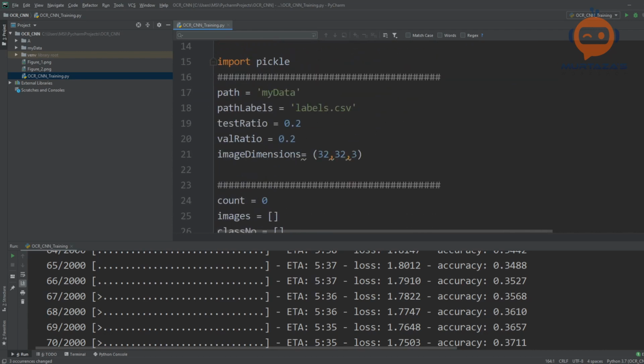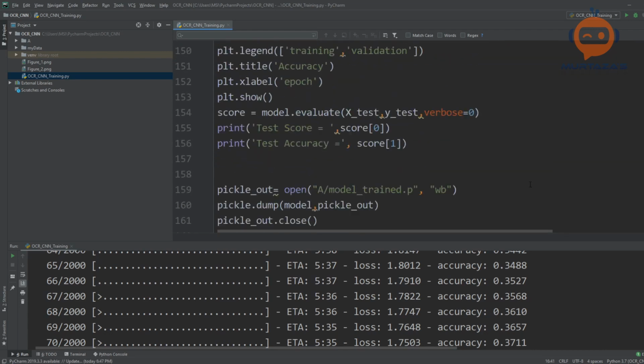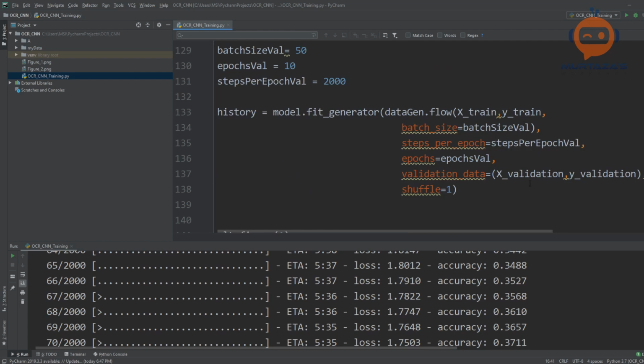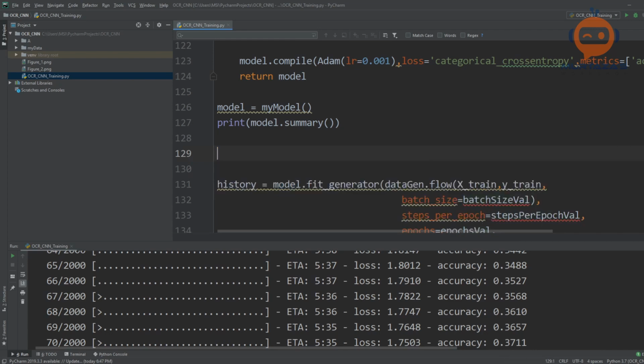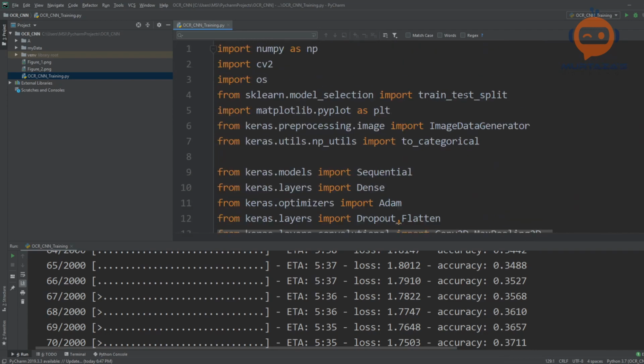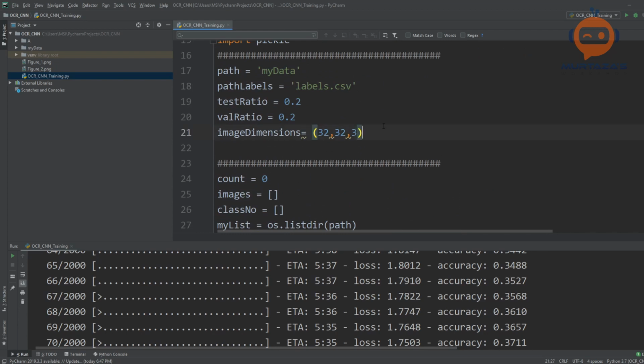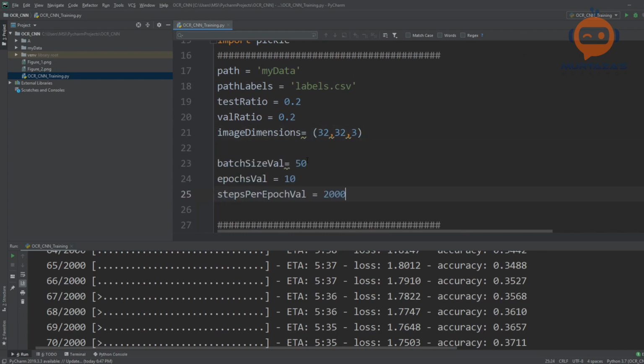Where did I put the variables? Yeah, we put our parameters here. Now these parameters should be right up in the settings so that we can change them easily whenever we want. That's why we're going to put them here. The batch size is 50, epochs, let's put 1 just to test it out, and I'm going to play it. We will see if it saves properly and if it runs properly, and then we can go on the longer run.